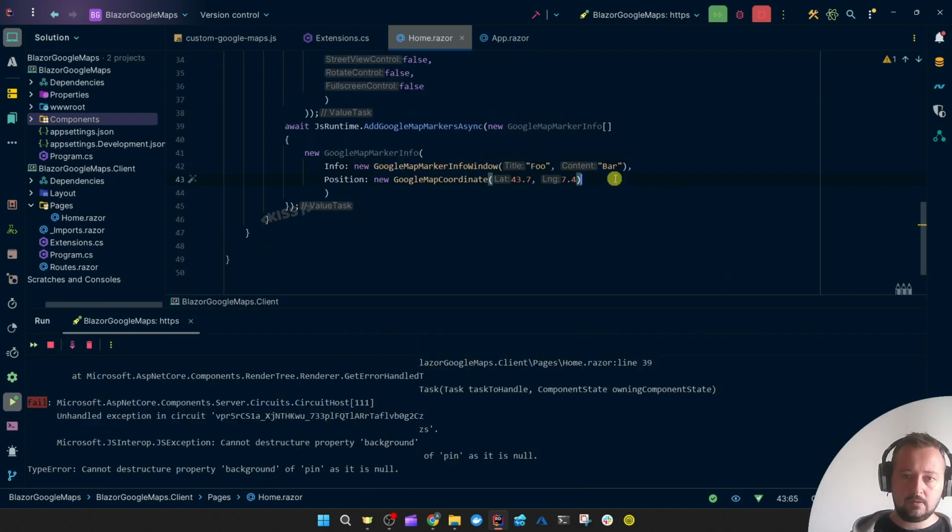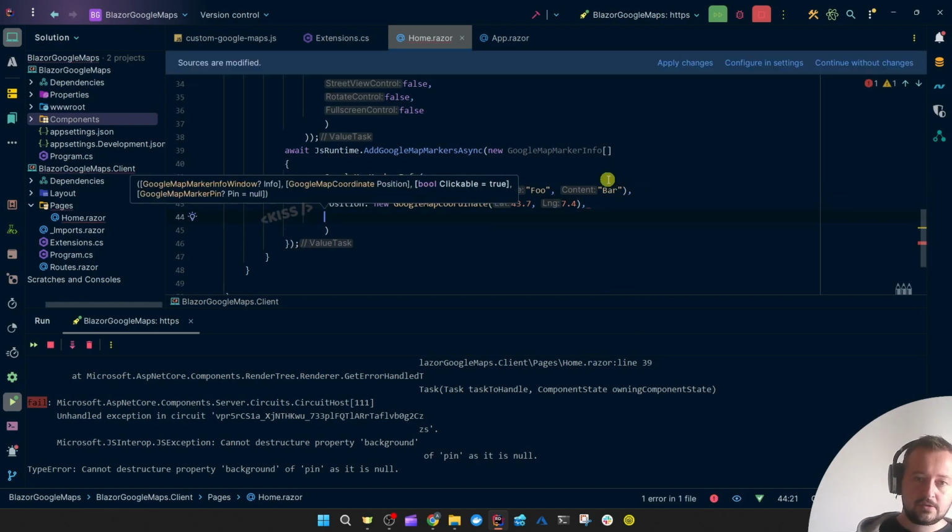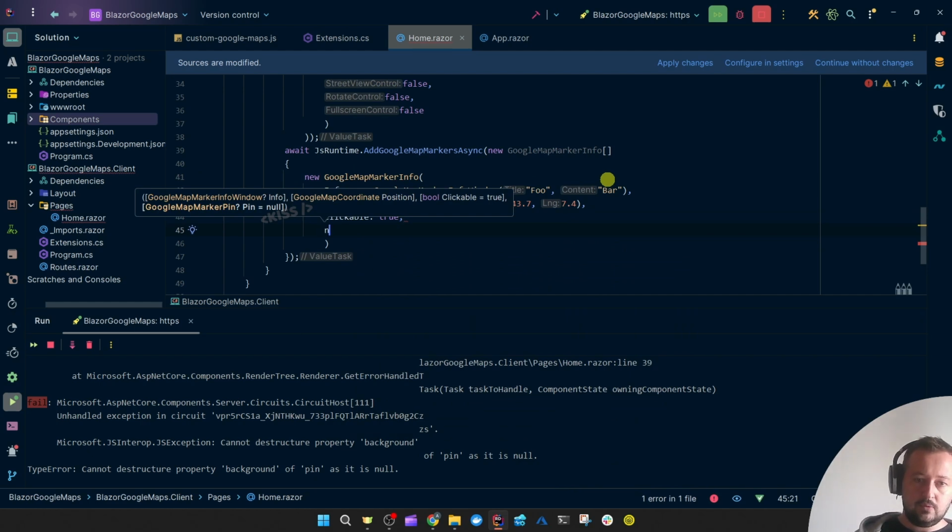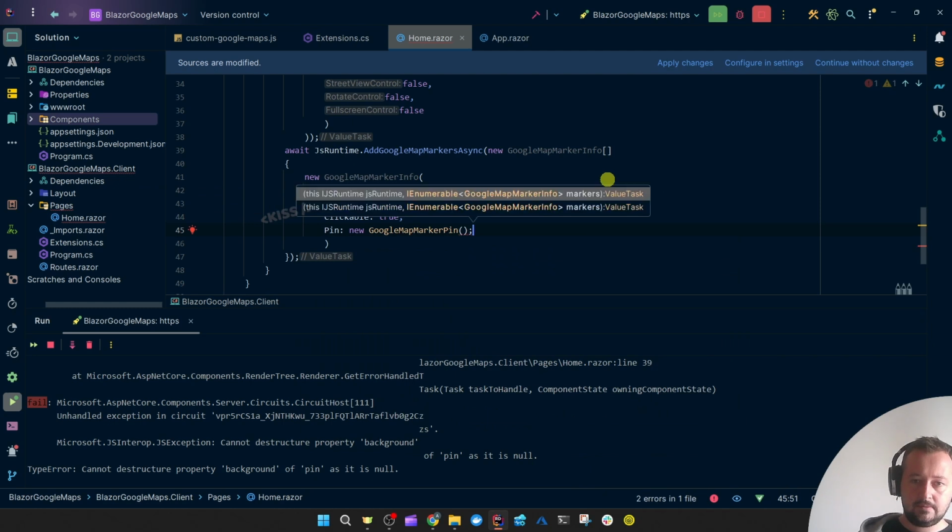Okay, I had a little error about destructuring that pin, which didn't program too well. Let's see, pin, just a new pin.